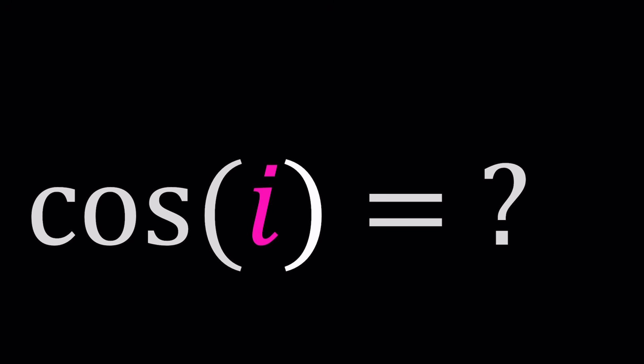So i is imaginary, it's also known as the square root of negative one. If you're new to complex numbers, go ahead and check out my lecture videos where I go over the basics of complex numbers.